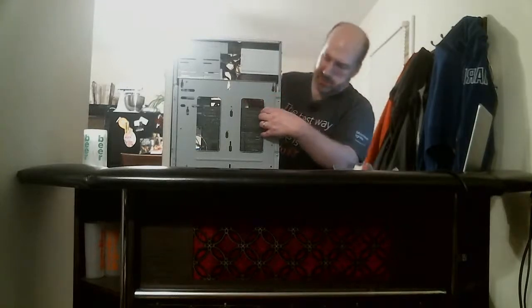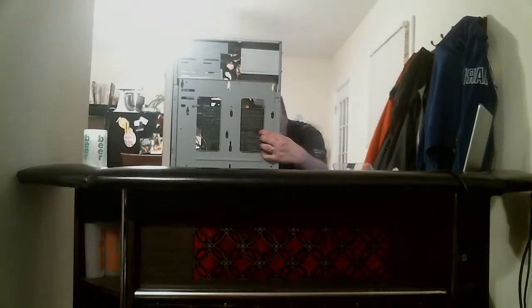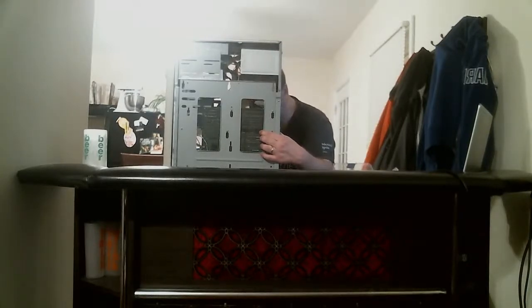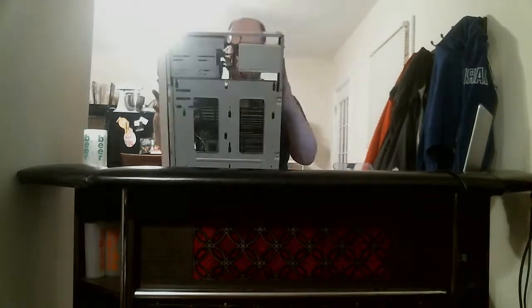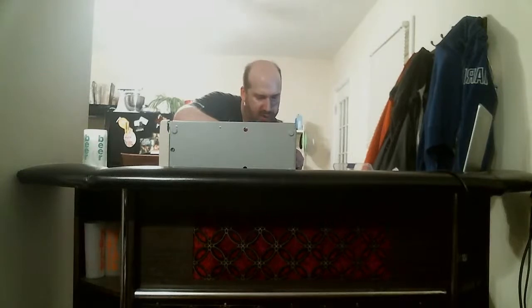I mean, I used the connectors it came with, so everything should be sized right. But this is giving me a whole lot of trouble. I think the contacts are touching, but this is not. If I screw that in, that's not even going in. Oh, God. I'm going to need to bend this or something. Well, I got pliers in the basement.